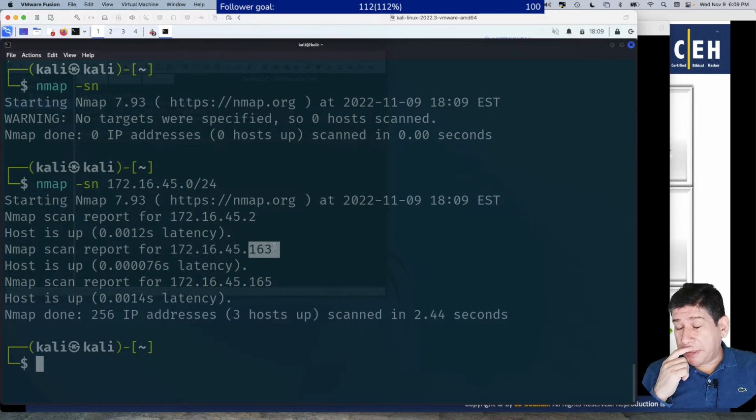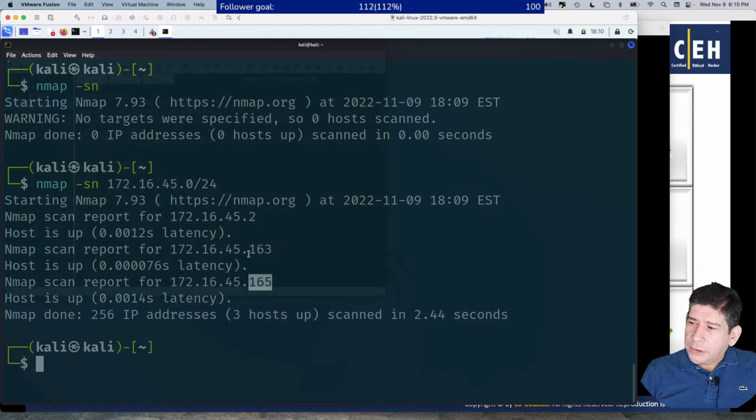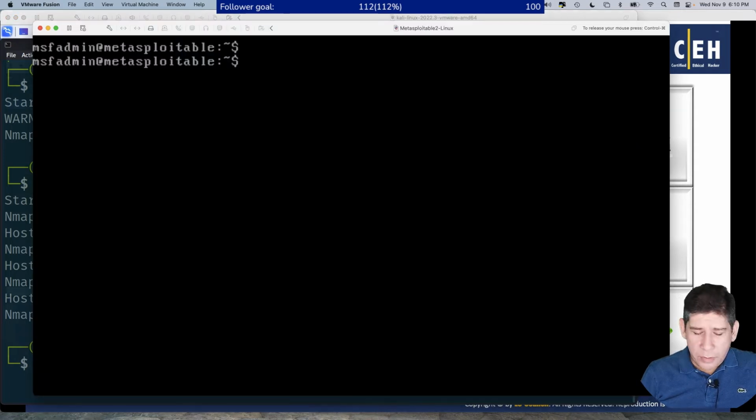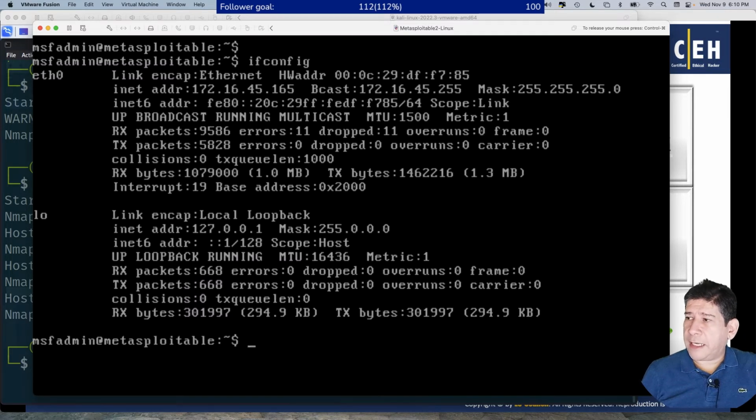The previous versions of Nmap show your IP as the last one, but in this case it's showing in order. Well, interesting. So my Kali machine IP is this one and the Metasploitable IP is this one, 172.16.45.165. If you want to validate that, you can go here and run ifconfig, and that's my IP address in the Metasploitable.